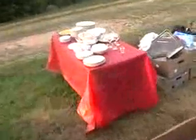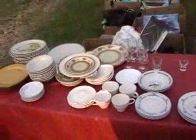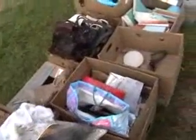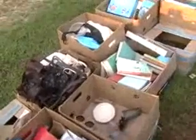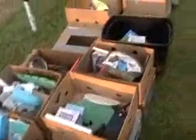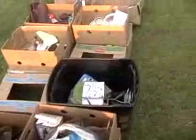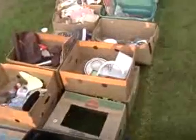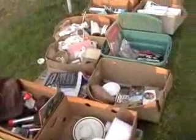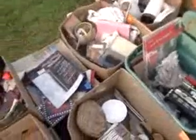I'll give you guys an idea of what kind of stuff I had at the sale. There's a bunch of glassware here — bowls and plates and all that kind of stuff. Keep in mind this is the aftermath of the sale, so about half the stuff has already sold. I figured it up and I sold about 3,200 to 3,300 pieces this year — a lot of items that moved.